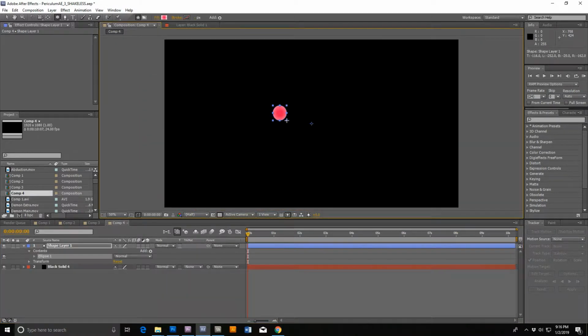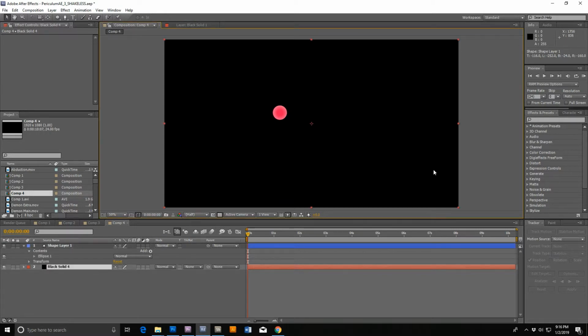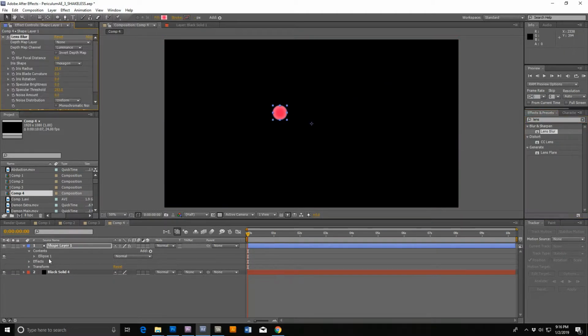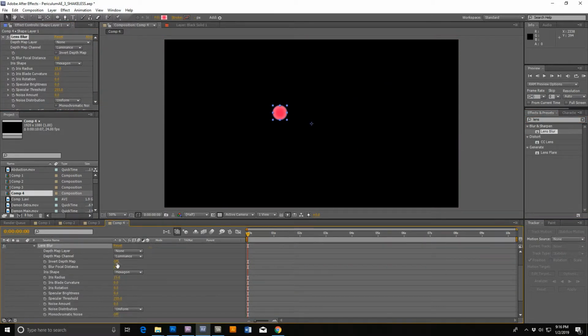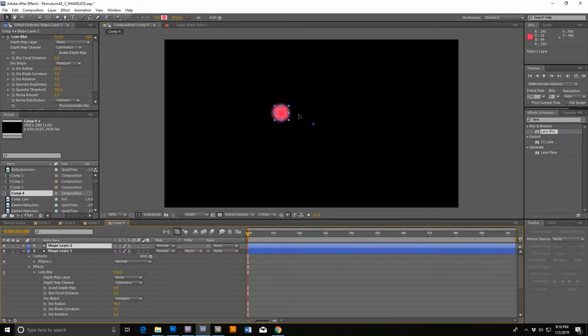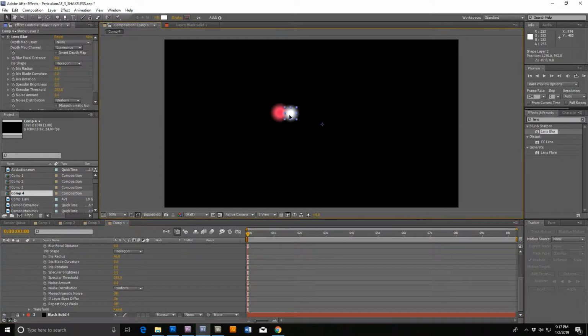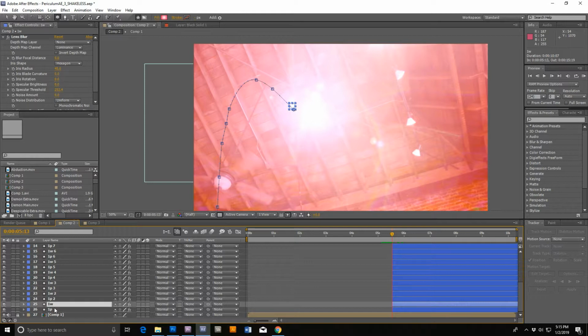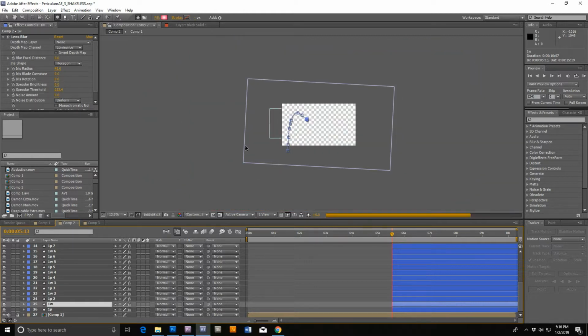So to create all these little balls that pop out of the top of it, I created 2 layers. One was a pink layer, one was a white layer. These are all shape layers, so if you go to New, Shape Layer, and then I drew, using the circular tool, a pink dot, and then I applied lens blur to each of those layers, and I did a pink layer and then a white layer on top of that, and then I just matched their positions so they completely matched.